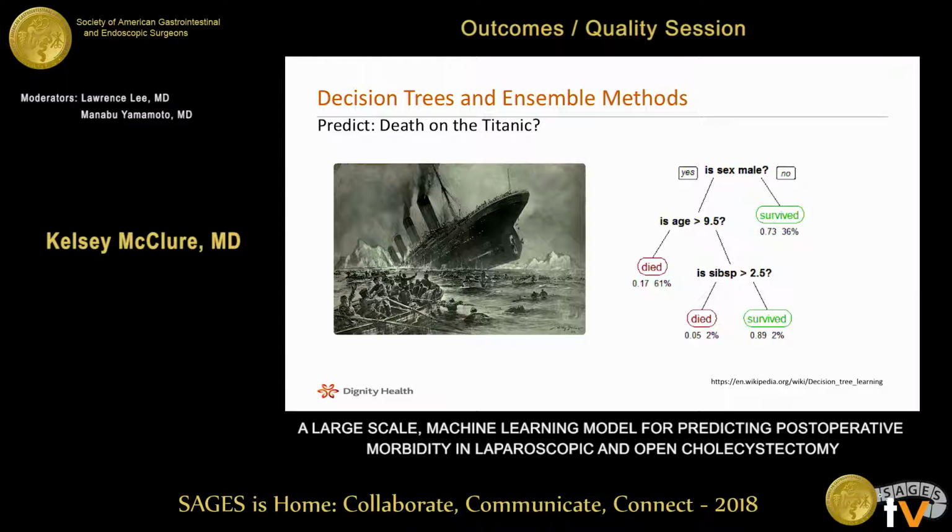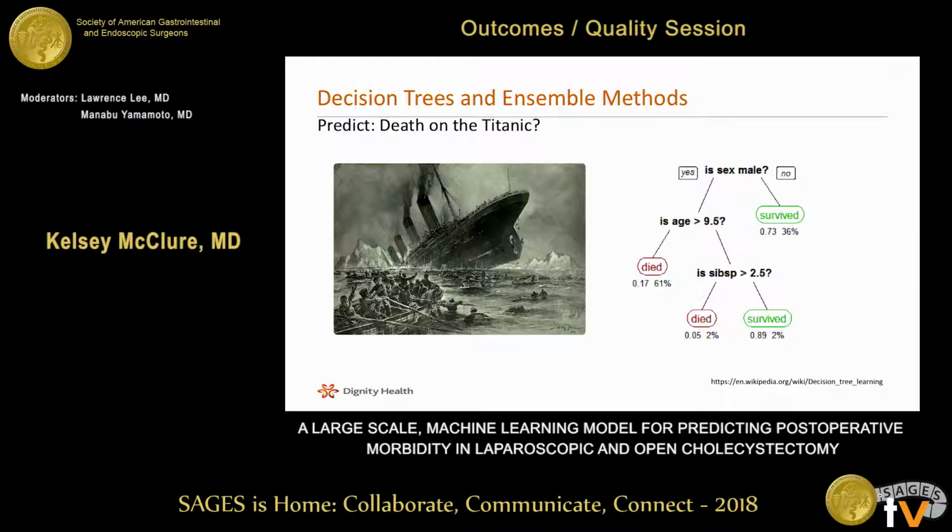For example, on the right is a tree showing survival of passengers on the Titanic. I like this example because everyone can understand that there are already known outcomes for each passenger. They either lived or died. As you can see, this is a very simple decision tree with several branch points.